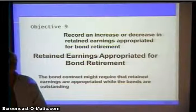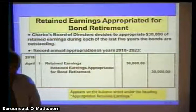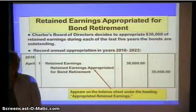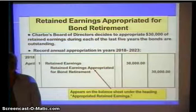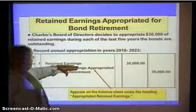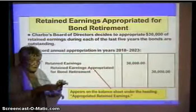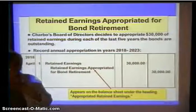Record an increase or decrease in the retained earnings appropriated for bond retirement. What happens is, when we get ready to put out a bond, the company decides to appropriate $30,000 of retained earnings during each of the 5 years that the bonds are outstanding. We record that as appropriated funds from retained earnings. We take it out of retained earnings, and then under retained earnings, we're putting earnings that are appropriated, or set aside, to pay off that bond. That's how they decide to do it.